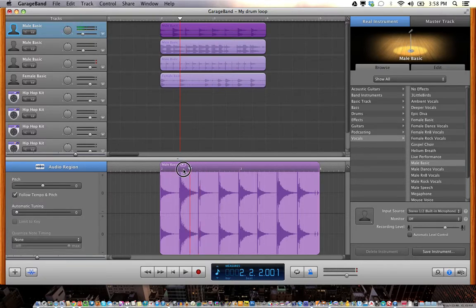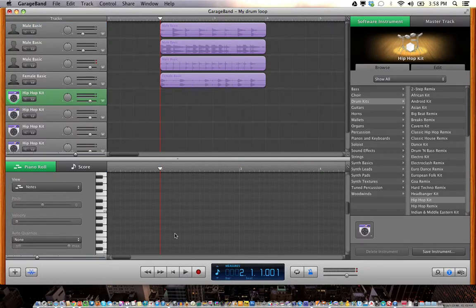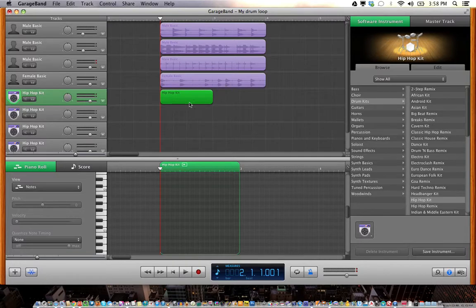So what I'm going to do is place the needle to the closest place at the beginning of these sound waves. Okay, so I'm going to use this first one now, click on the hip hop thing, and here's the important part. When you're going to click in here on this track, you want to click by holding down the command key. When I hold down the command key, it gives me this pencil instead of a mouse pointer. And if I click in here, it'll allow me to actually have a place in here to insert notes.